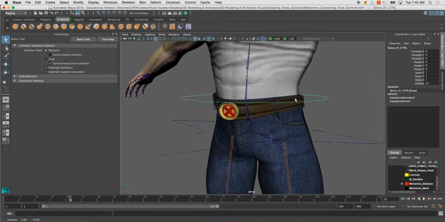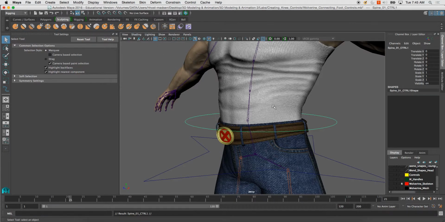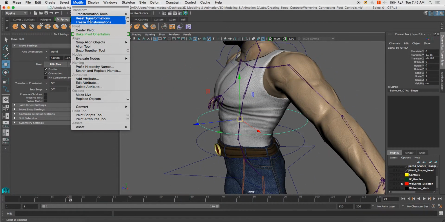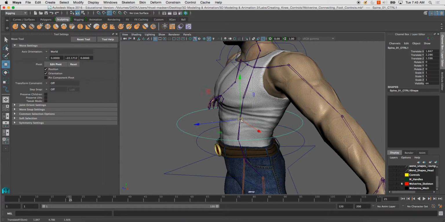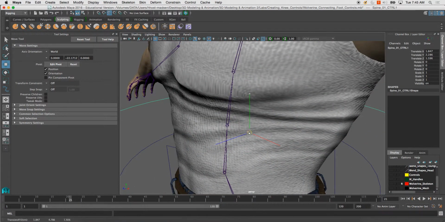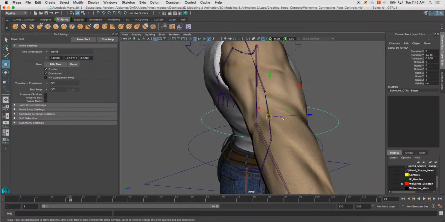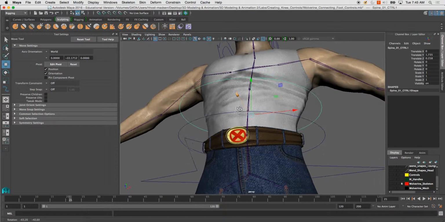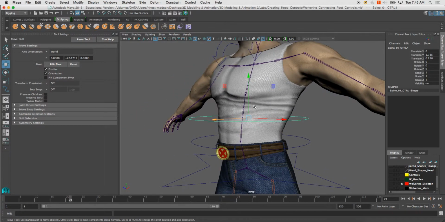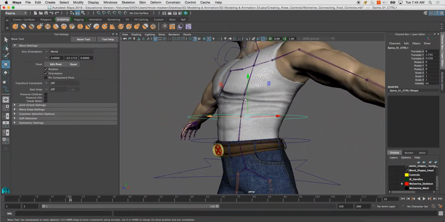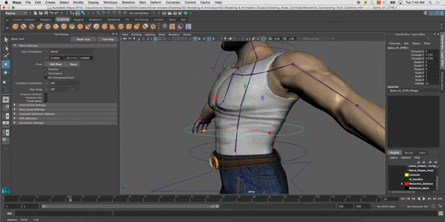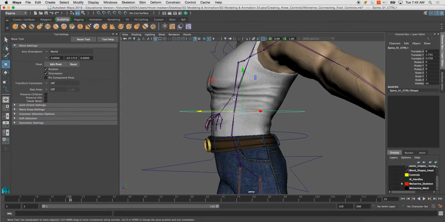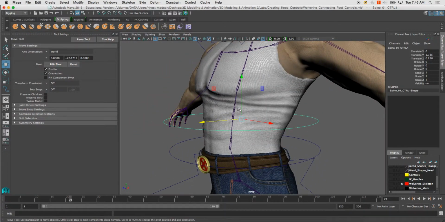Now the next thing I'll do is duplicate this one and snap it to my next joint. I'm going to have these grow slightly larger. As I mentioned before, you don't have to have every controller for each part. You can, but it's something you might want to think about beforehand.